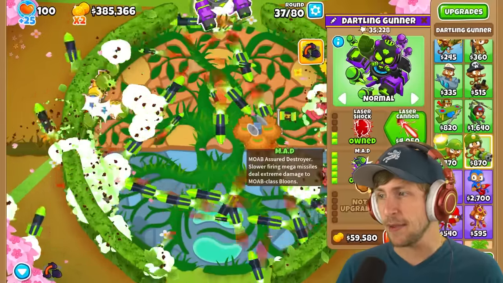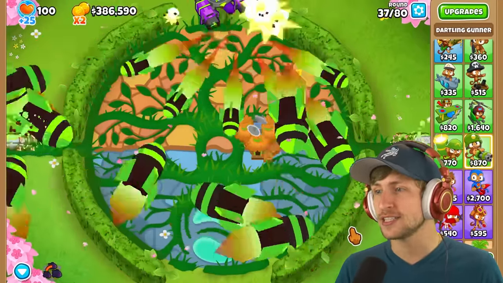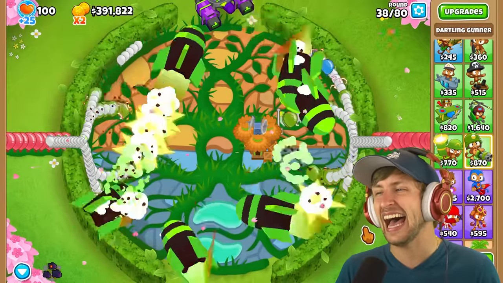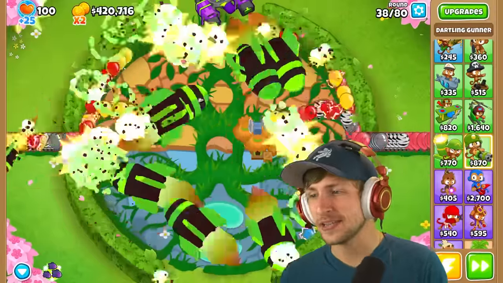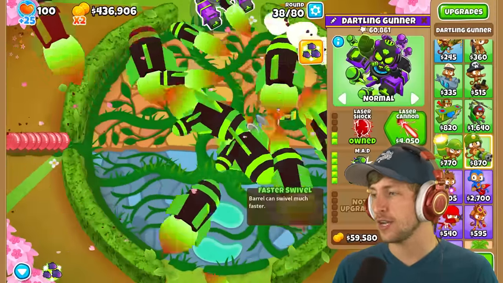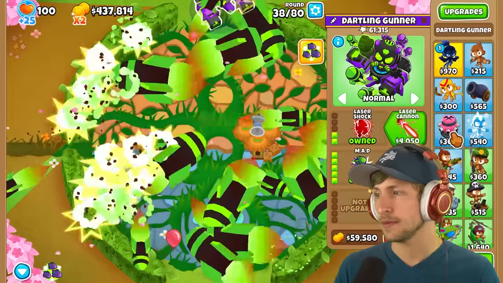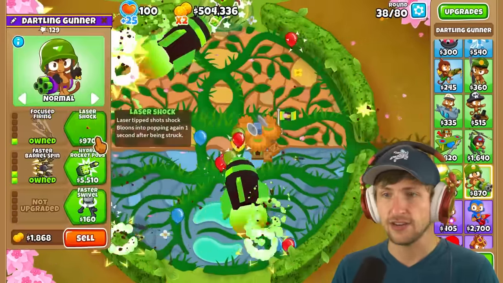All right, let's just get an MAD. Let's just get, those are some huge MAD missiles. Look at that. Okay, this is complete overkill. This might be the tower that we have to use. I want to try Ray of Doom, but I feel like Ray of Doom is going to break the entire game. Let's do it. This might crash my game. If it does, it's fine.